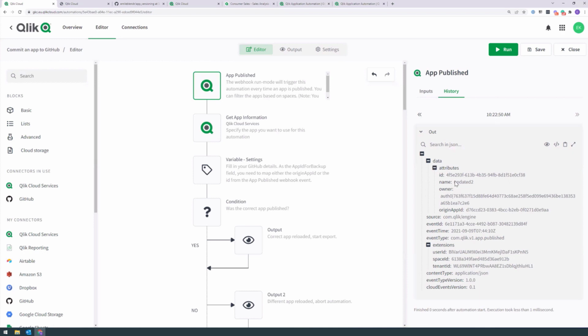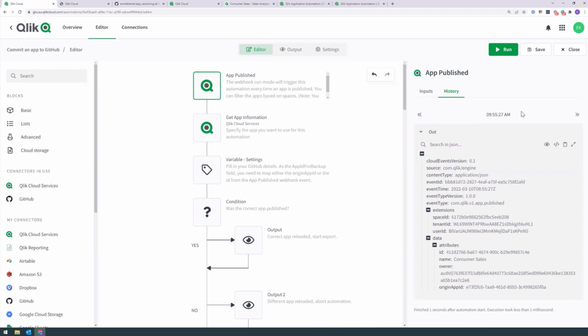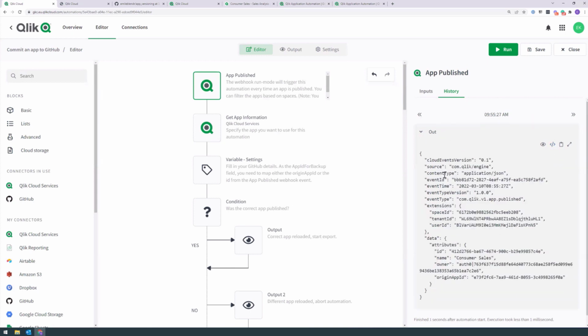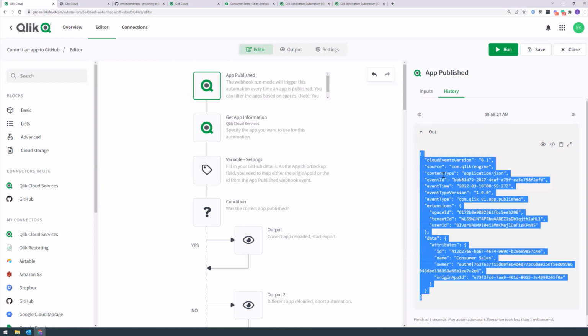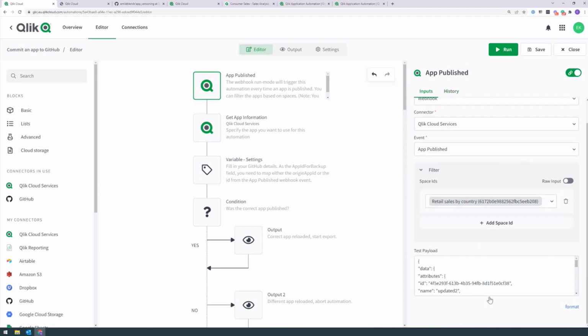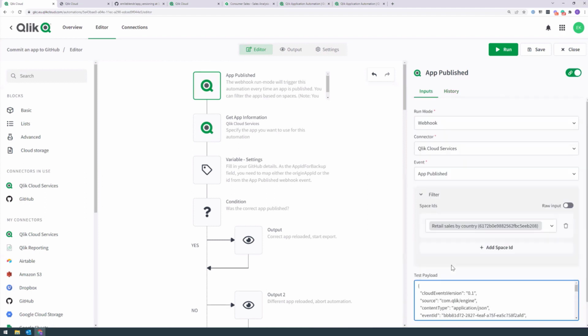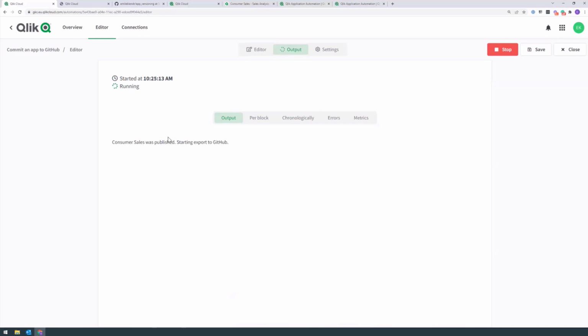The latest one, I'm afraid, you see it's still from the example value. So we don't want to use this one. But then here we have an actual result. So we can then copy that. To do that, we need access to the real JSON. Okay. Click toggle view mode. All right. And this will show you the actual JSON and then we can copy it. Control C. Go back to inputs of this block, and here in test payload, we select it all, Control V, and now we have an actual test payload. If you now execute the automation, it is picked up. Okay, so that replaced the test payload with an actual historical payload, and now it works.